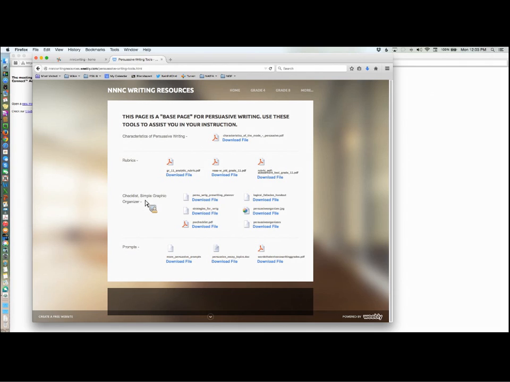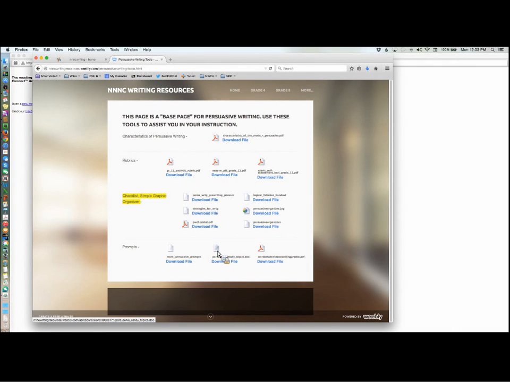If you'll notice in the checklist and the graphic organizers, here's a pre-writing planner that you can use with your students as they practice. It's not to be used with the NeSA-W, but it's with practice. Here are some other strategies and fallacies. Here's a graphic organizer that you can use with them. Here is a checklist for persuasive writing, and yet another organizer. So I really encourage you to use these.